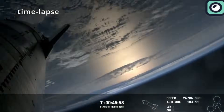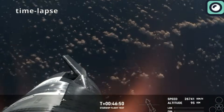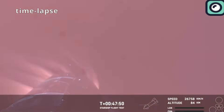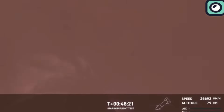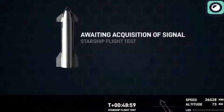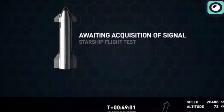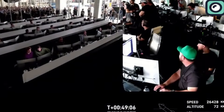At about T-plus 45 minutes into the flight, the Starship began its re-entry into Earth's atmosphere. The re-entry phase is particularly challenging due to the intense heat generated as the spacecraft encounters atmospheric friction. Impressively, the onboard cameras continued to transmit images during this phase, allowing viewers to witness the spacecraft enduring the harsh conditions of re-entry. Eventually, signal was lost once again. It's speculated that the Starship was lost during this phase — a scenario that, while disappointing, was not entirely unexpected given the complexity and challenges of such a test flight.